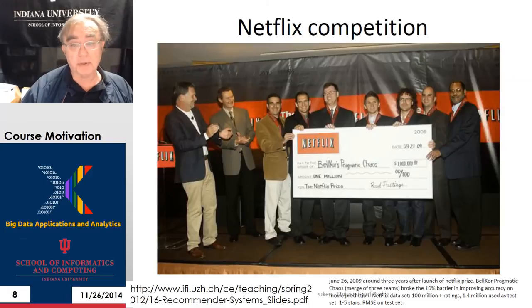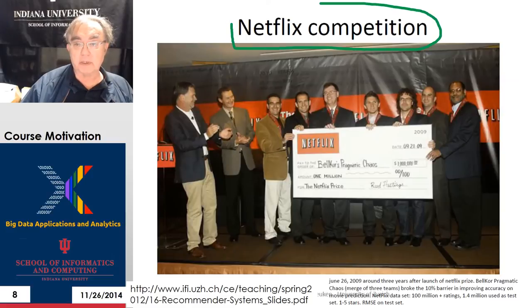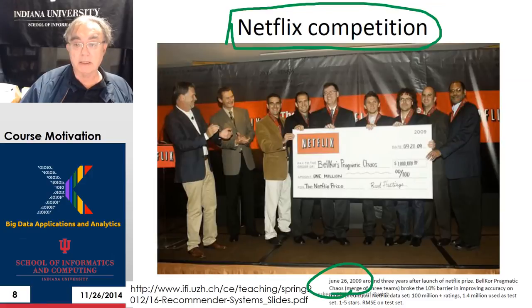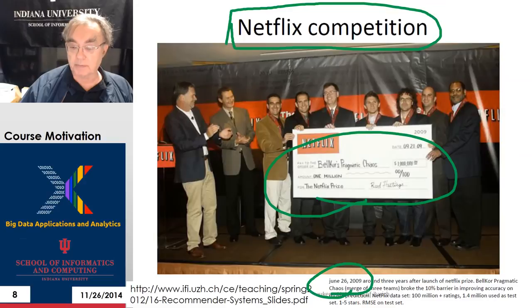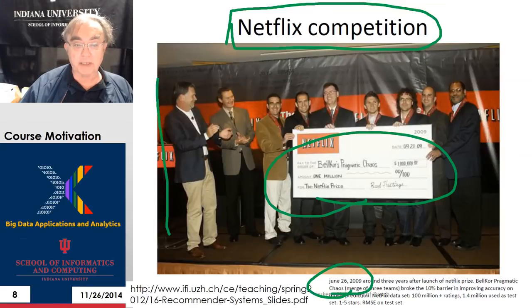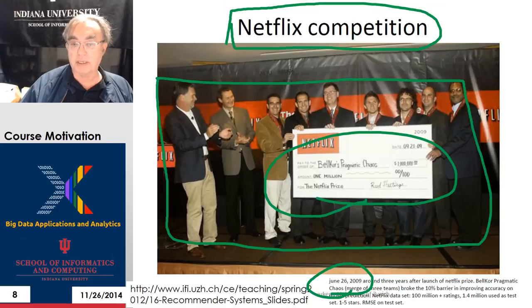By the way, Netflix does all its computing on Amazon — all of Netflix is hosted on Amazon. They had a very famous competition to improve their ratings, and they gave a million dollars to the team that won it — this was in 2009, run through a site called Kaggle, which we'll discuss in the lectures. As far as I know, they did not publicly release the result; Netflix probably kept that proposal internally. They did it in a very complicated fashion, with around a hundred different machine learning algorithms joined together.